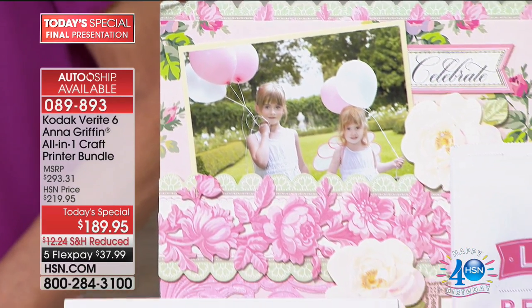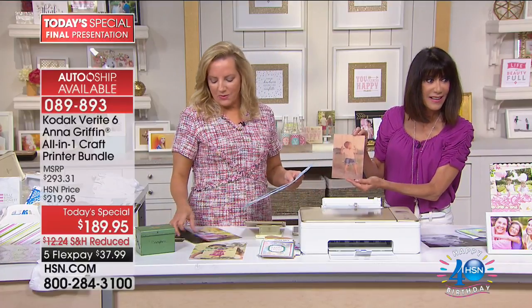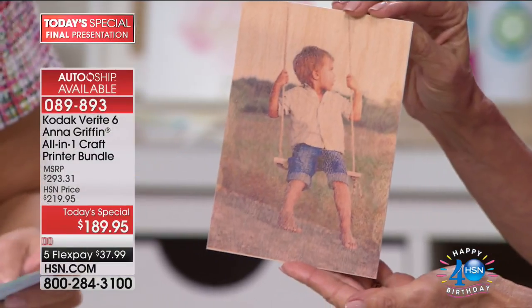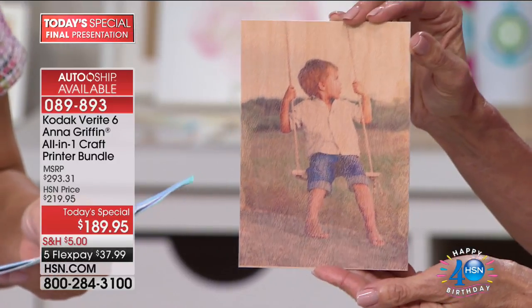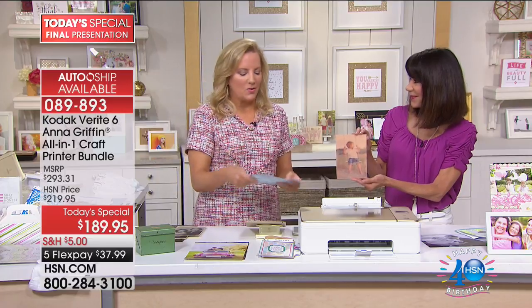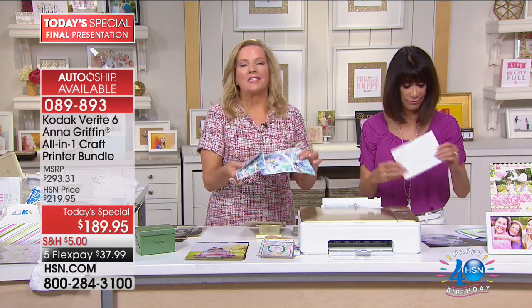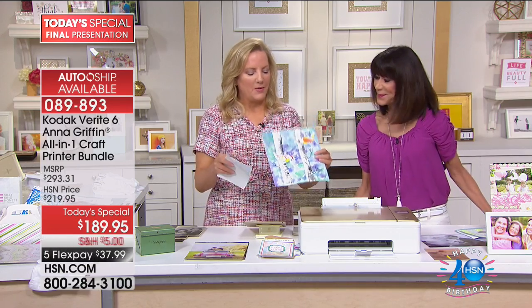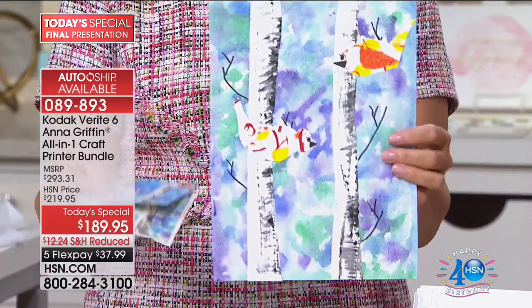This is what you're talking about - it has that old look. Isn't that neat? It's a really wonderful thing to see your creations come to life: your own personal photos, your own personal artwork, things that are copyright free - they're yours. Like things like this. So little Piper Flammer, she is one of my absolute favorites in the world.